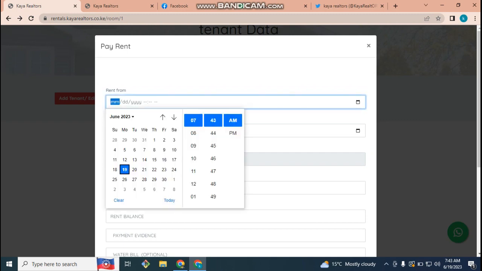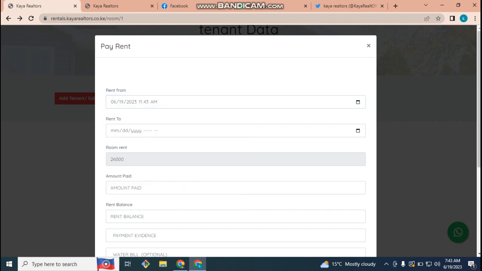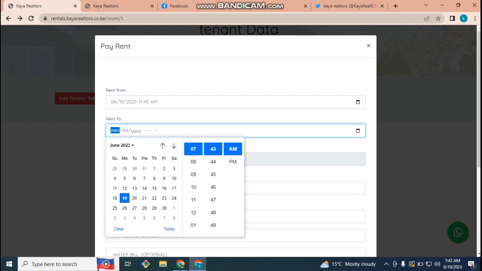Like maybe he or she is willing to pay since 19th June 2023, maybe at 11 a.m., up to maybe 19th of July, that's a month.